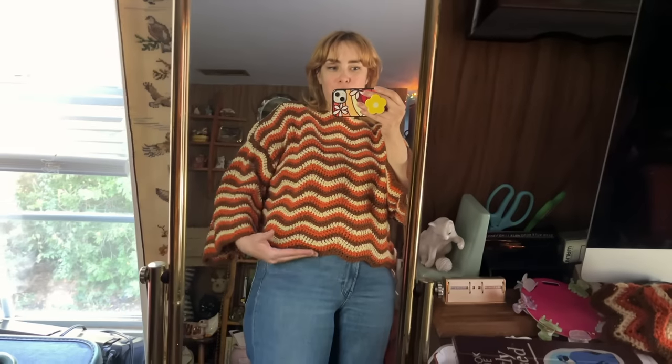I attached it all together. This is what it's looking like. I did put a pair of jeans on just to see. I don't think I'm gonna put a ribbing on. I really do like this. Don't know if I wanna make it any longer though. That's the thing. But here's the thing. Smart me decided to put where I finished off on the bottom. So if I wanna add more rows, all I have to do is continue more rows down.